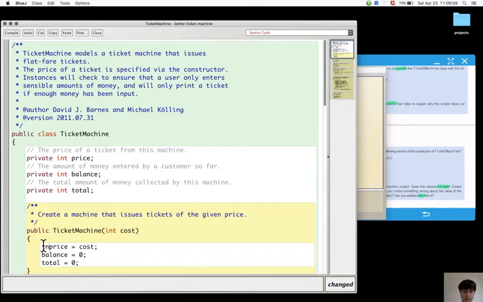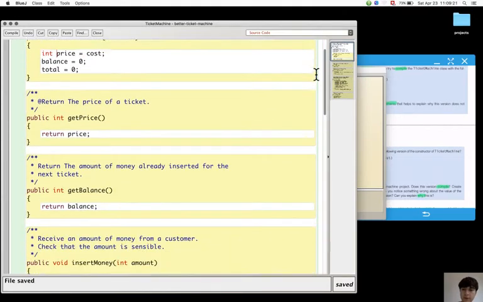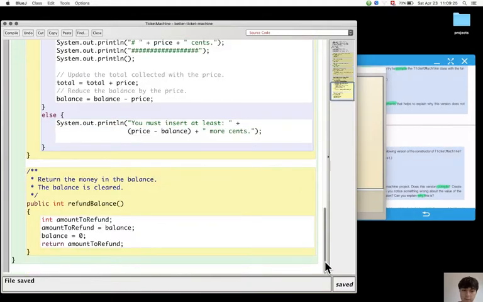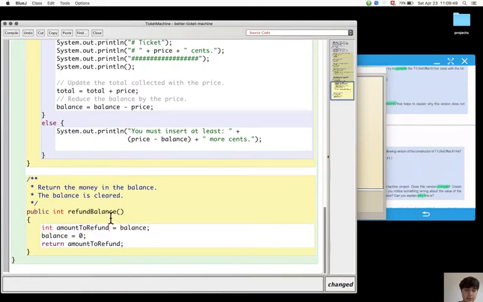Yes, because there is also this fact that the two lines of code that can be seen in refund balance, the declaration of amount to refund and then the subsequent assignment of balance to amount to refund, can be written with a shorthand like this in a single line. So it's two lines, one statement and one declaration, that can be written in this shorter version.